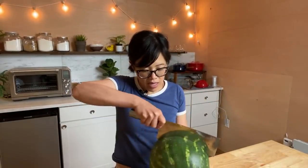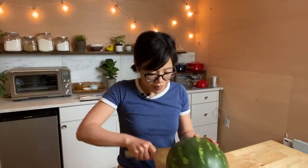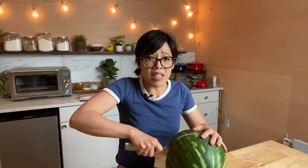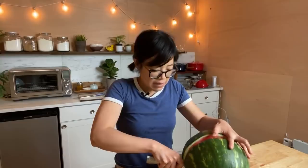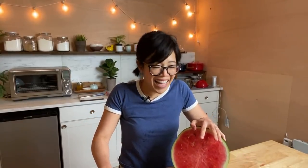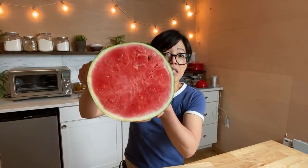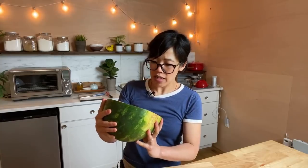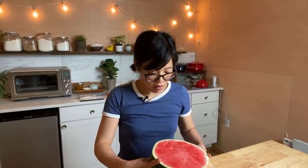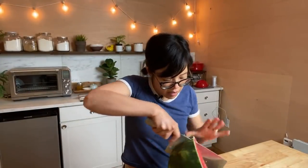Cutting the watermelon in half. This is actually not such a huge watermelon. I don't like buying large watermelons anyways because they take up so much real estate in your refrigerator, you know? I had a casualty, dropped something on the floor there. This looks very promising. Is this a seedless variety? I see one seed at the top right here, but very nice. And we'll cut it in half again.